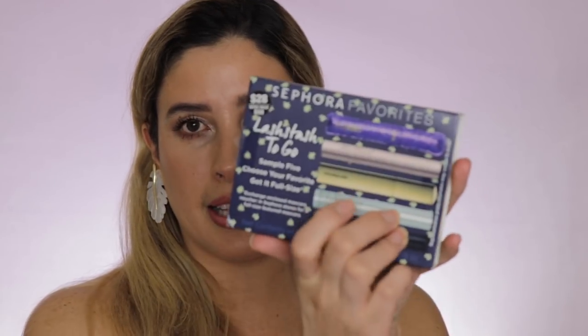Another thing that I have loved is the mascara that I used from Hourglass, this right here. It separated and lengthened my lashes. It didn't give them a lot of volume, but it made them really separate and a very natural look.